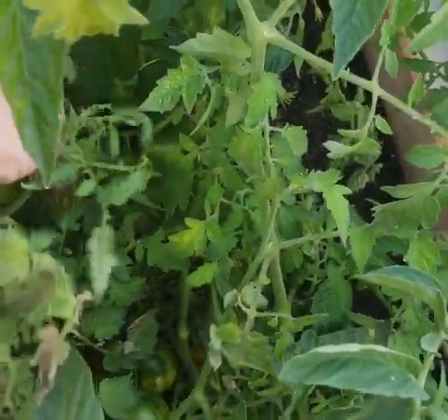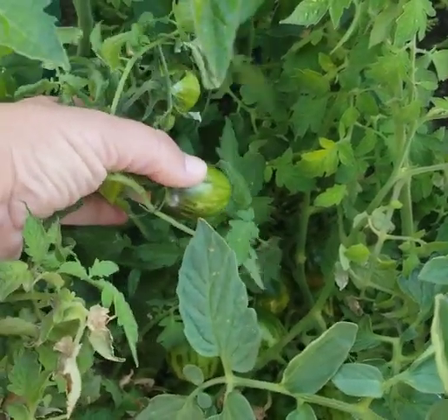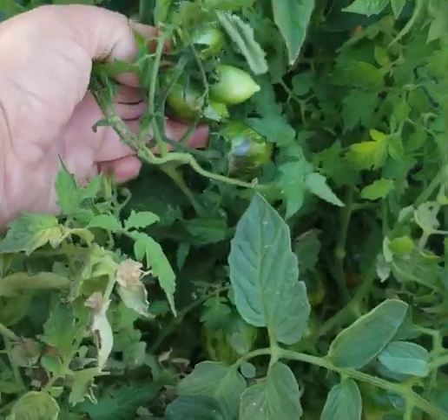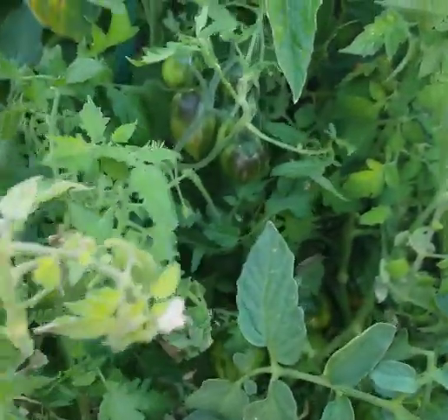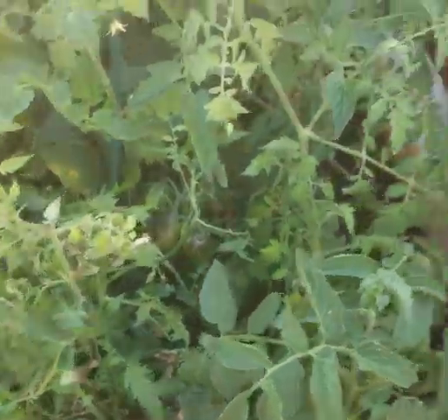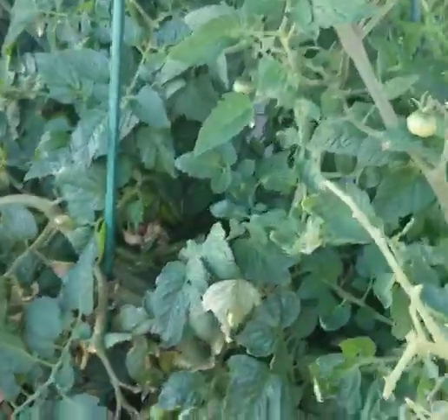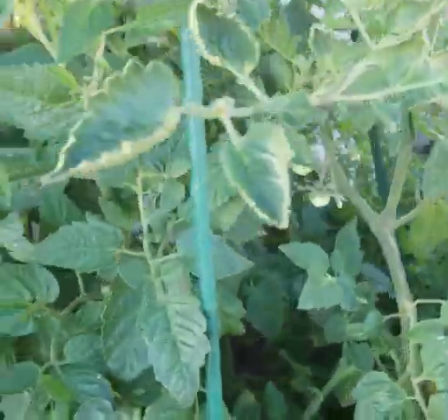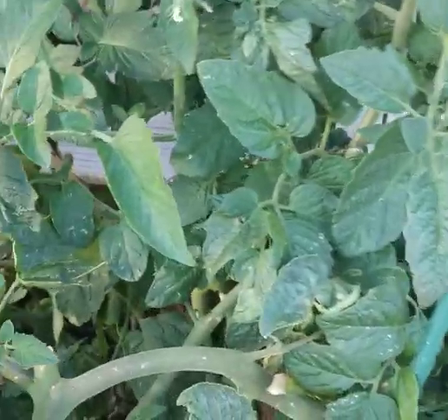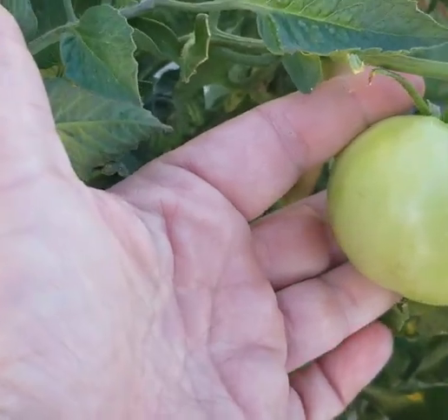These right here are the atomic grape tomatoes. I don't know if I'll plant them again next year. I had one plant survive — it's still very small and starting to produce. All of the others, whether they were in pots, a raised bed, or in the ground, didn't survive. They stayed stunted in growth and unfortunately just didn't do well for us here in the high desert.